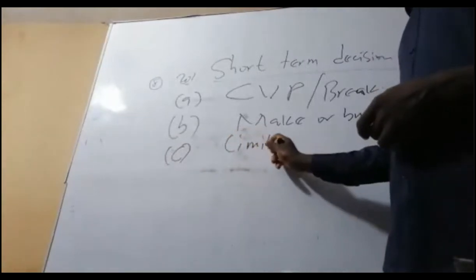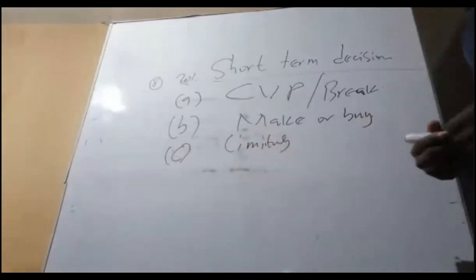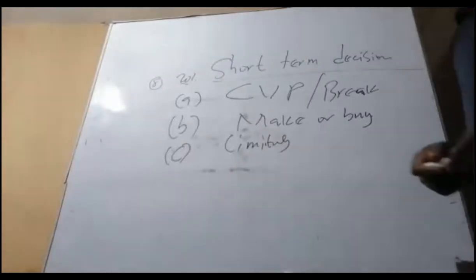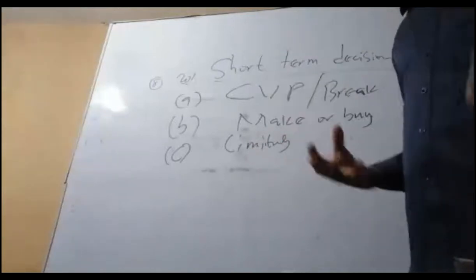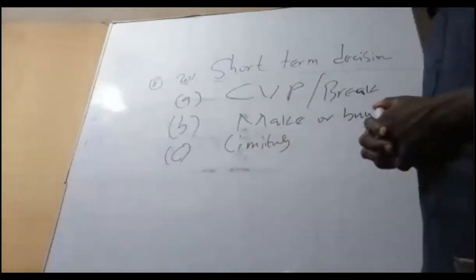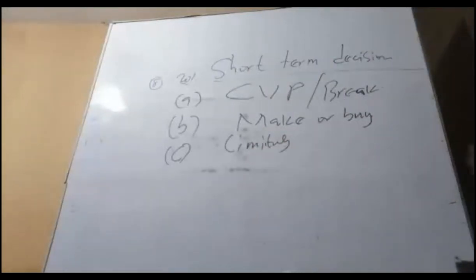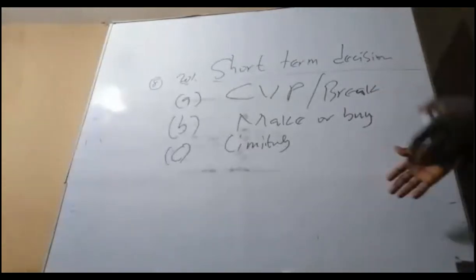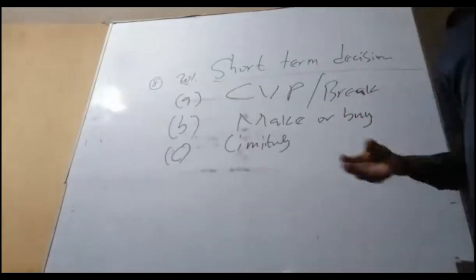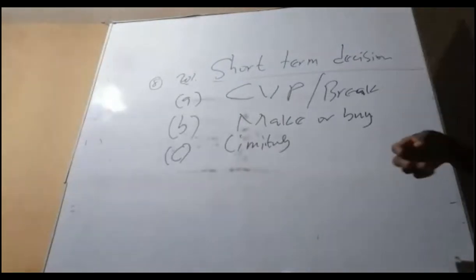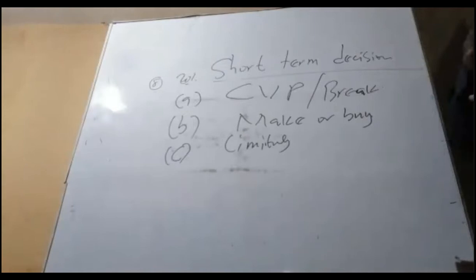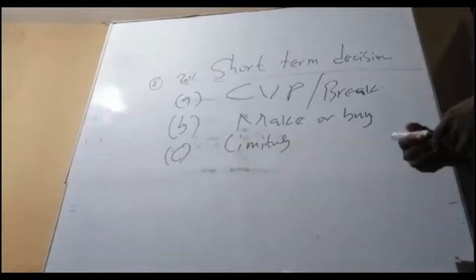Limiting factors. Anytime we have a resource which is in limited supply, how do you utilize it? Like in COVID time, most of the resources were in limited supply. A time came where everybody was rushing to the market to buy food. So I thought that the food was short, right? If you are a company that produces using foodstuffs, what do you do? So that is one piece of information about it.